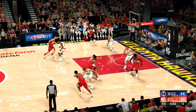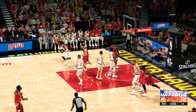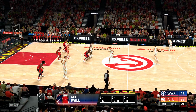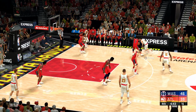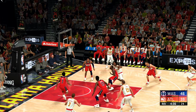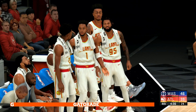And we've played through about a minute here in the fourth. Inside. Wall, good. Wall's got 12 points in just the second half. And they are attacking the rim and getting great results. Now Young. From downtown, and it's DeAndre Hunter with the foul. That's his first foul. John Collins, he's checked in for the Hawks.